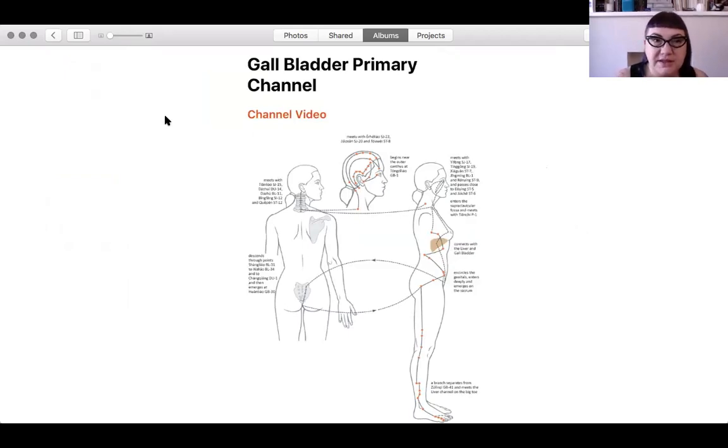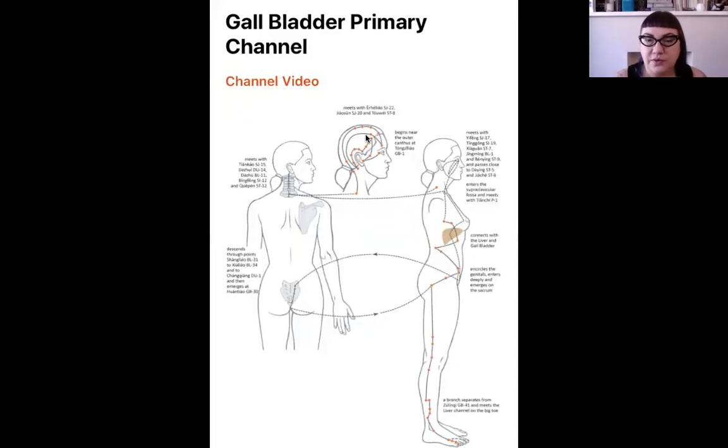And it's a little bit of a, I'm going to see if I can make this larger. There we go. It's a little bit of a crazy channel, meaning that it goes all over the place. So it actually starts on the face, it bounces all over the head, goes down the side of the neck. And then as you can see here, I'm just going to follow it with my cursor, goes down the body to the ribs and then over to the back and then to the front, sort of where the hip flexors are, and then jumps back over here into the hip and the butt area, and then goes all the way down the side of the leg.